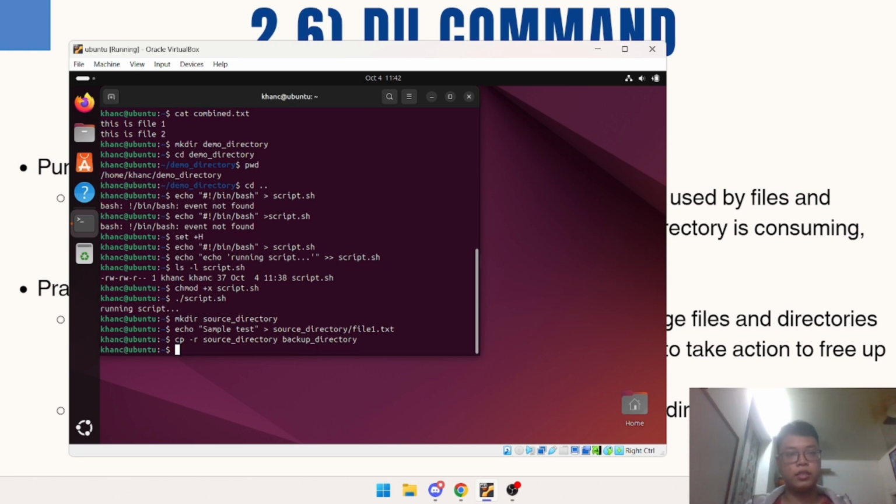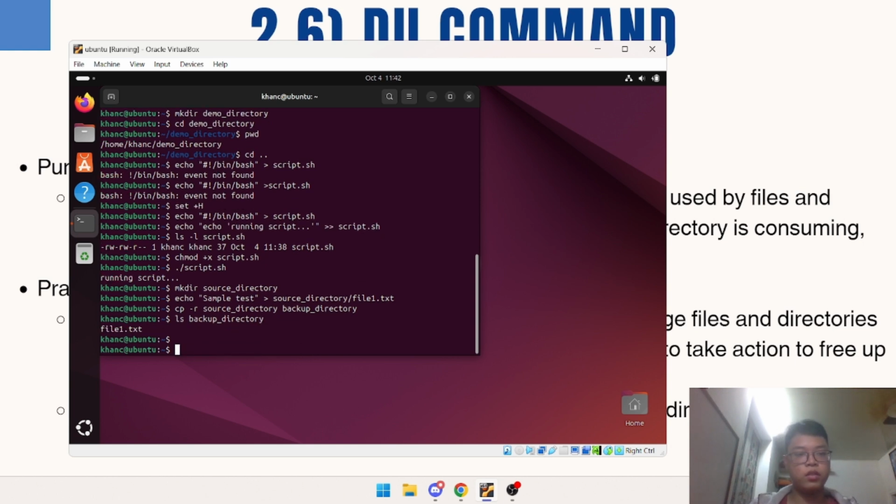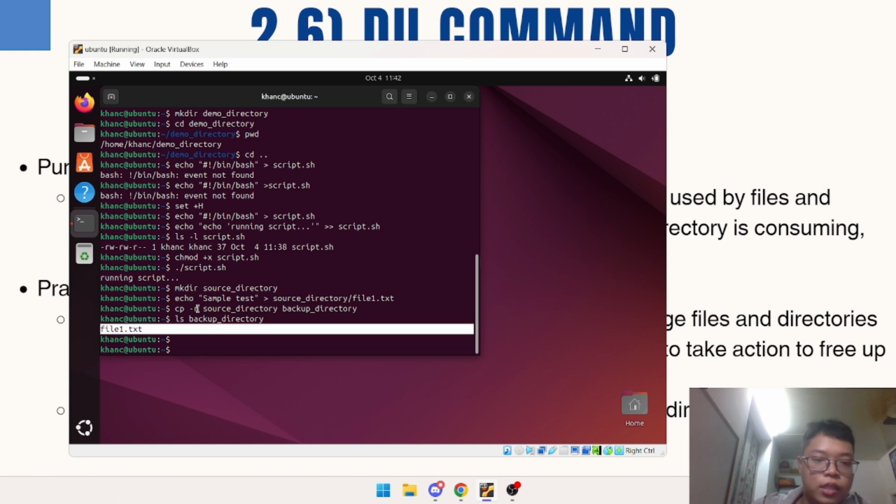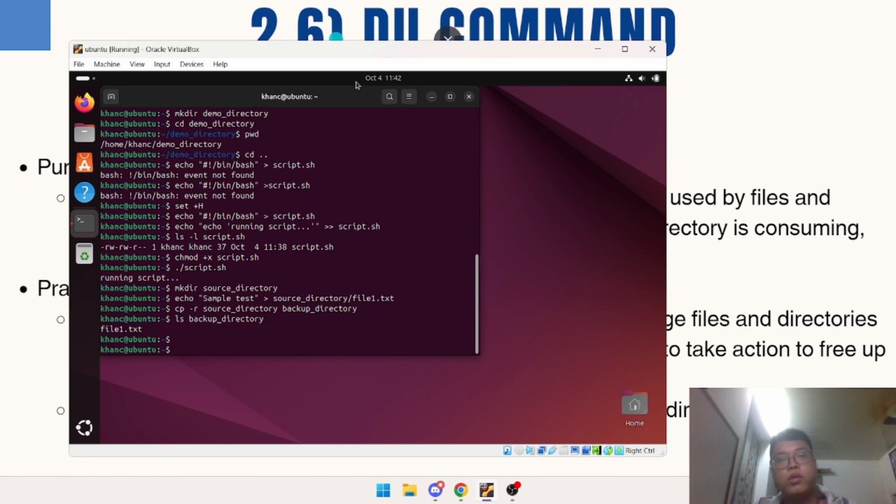So let's verify the copy in the backup directory. So in the backup directory is the file.txt. So we completely list the content of the directory and show the file1.txt.